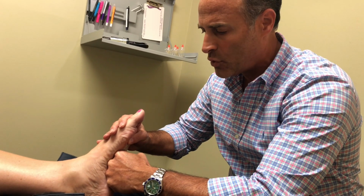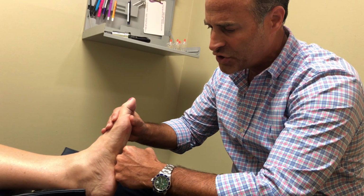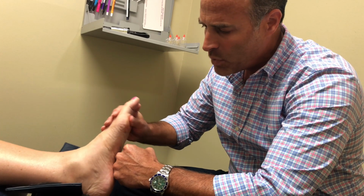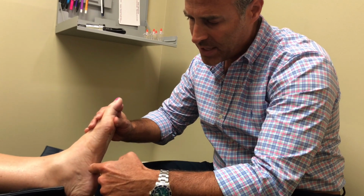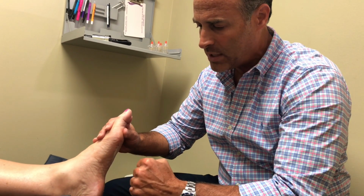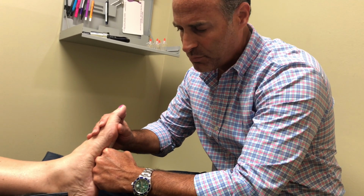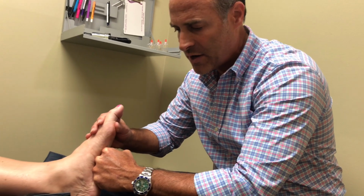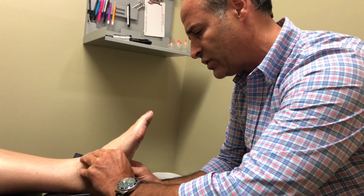What happens as your shoes get older, you start to wear flip-flops during the summer. This is why we see this a lot in the summer. There's no arch there, so this tissue is constantly flexing back and forth. When this happens without being supported, you start to develop micro tears, you get inflammation, and it develops a lot of pain. So we ordered Ramona orthotics, which help support this area when she's on her foot. Now when her foot moves, there's not as much flexion in there, and it allows this to start to heal up.